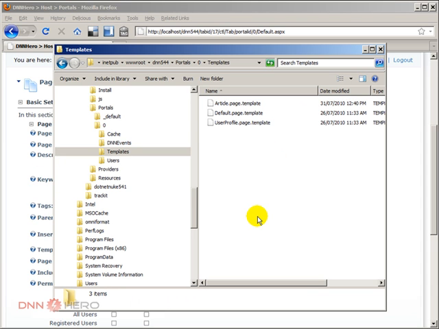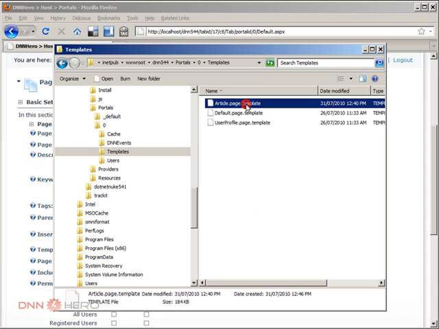But as I said before, this template has everything within the site. It has the home page, the article page, even the admin page, the host page. It has everything. And we don't want that. We just want the articles page. So how can we do that? Now, this is not something straightforward. This is not something that I advise a regular user to do.